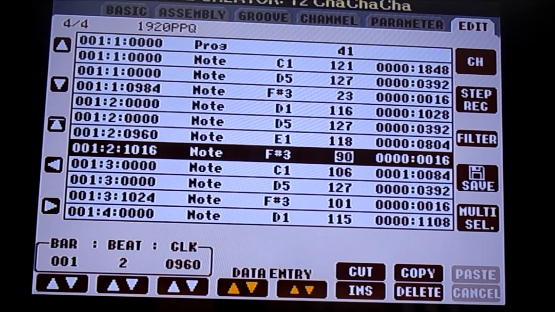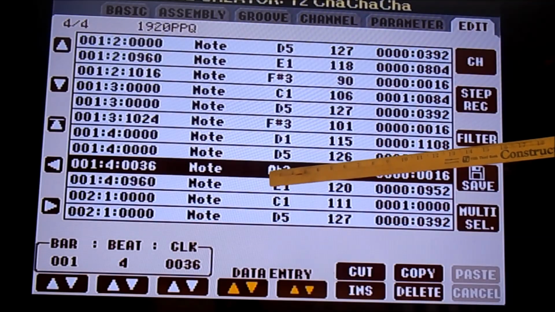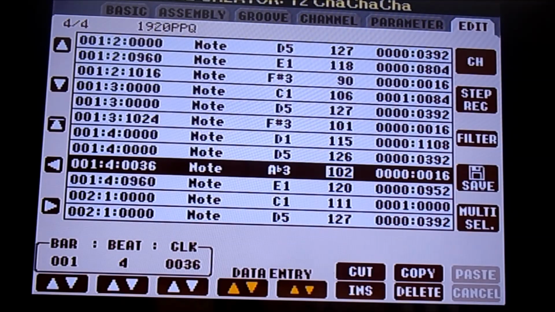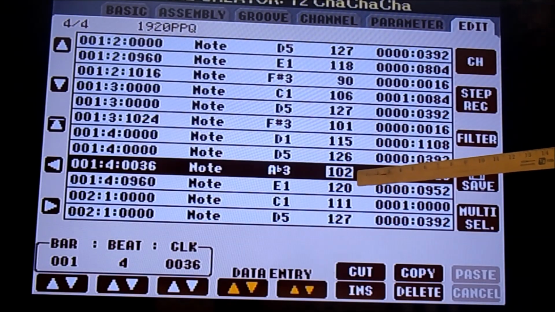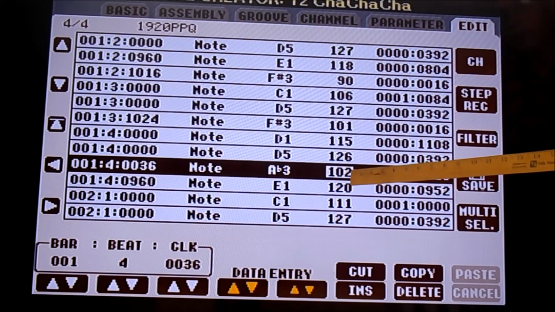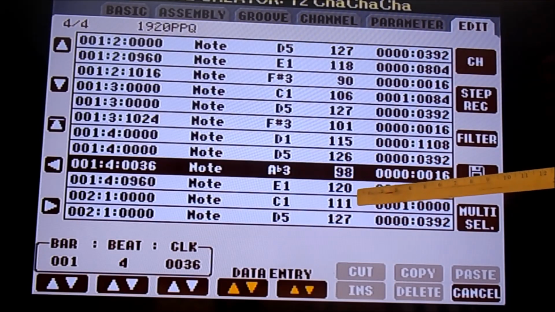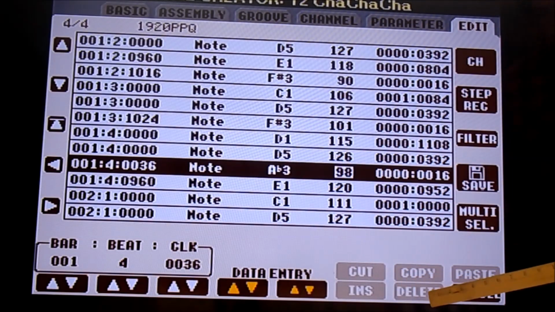We'll come back to this. All right, so it's A flat 3. So there's two things you can do. I want to eliminate it. I can either use these up and down keys to turn it to 1, or I can use the wheel and spin it. And that's what I generally do, just get rid of it. Or, in this case, what I want to do is delete it.